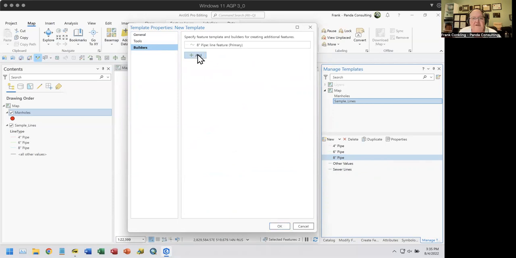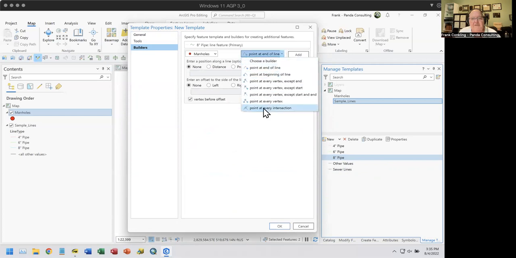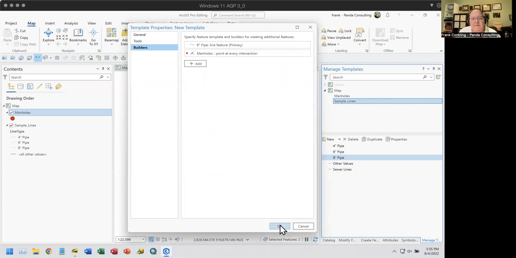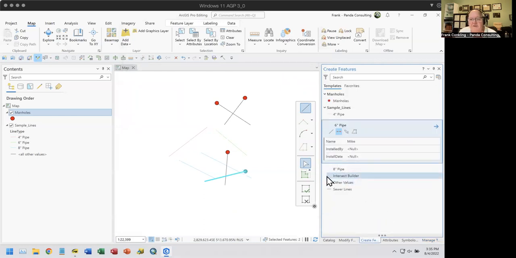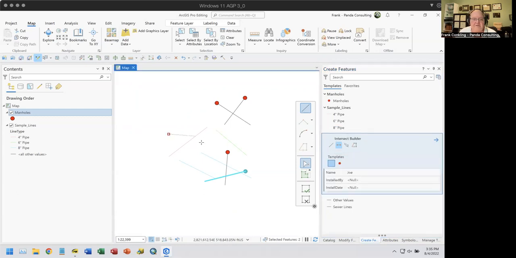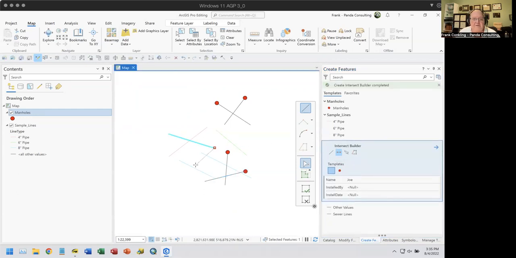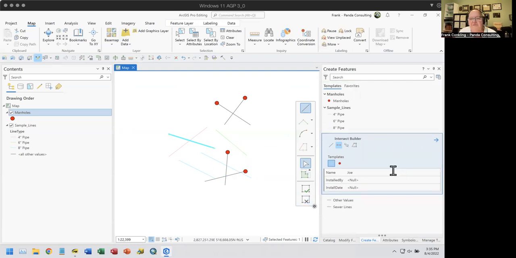Let's do it. And this time we're going to add a new manhole, and we're going to do it at the intersection. All right. Let's go in here and go to the intersection builder. Nope. Not doing it.